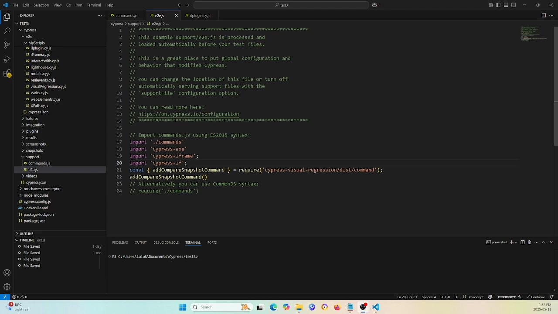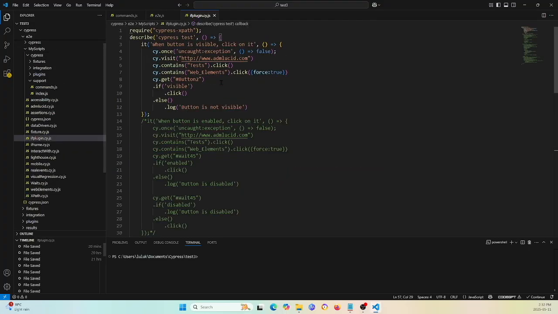So I put the import cypress-if in this support file. And I add a new file, I name it if plugin. So let me see this one.